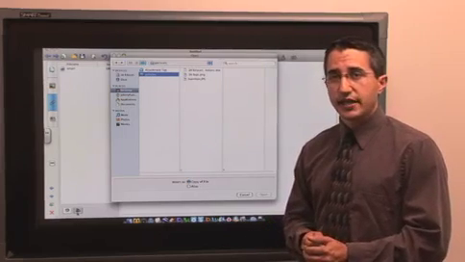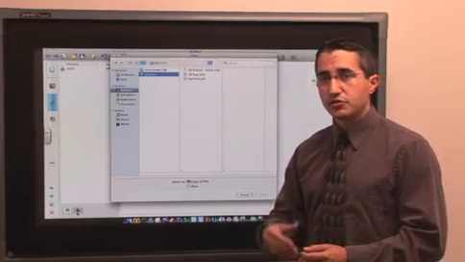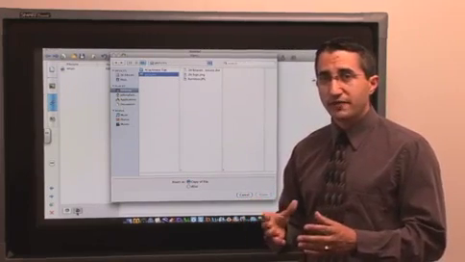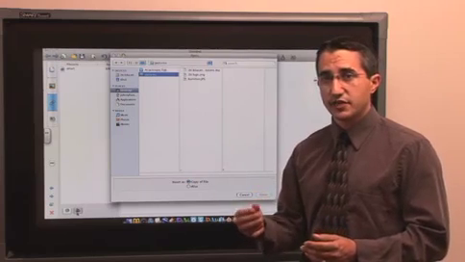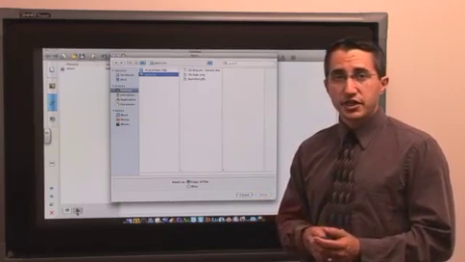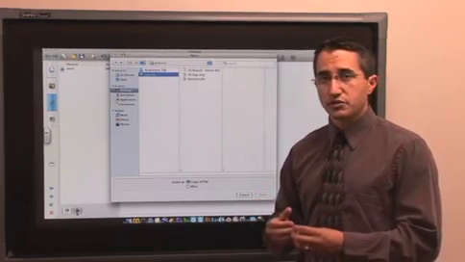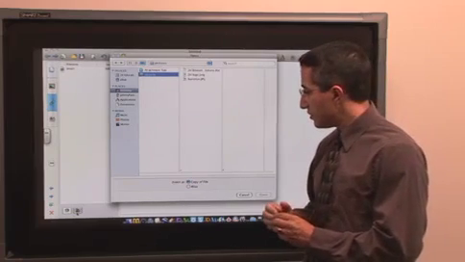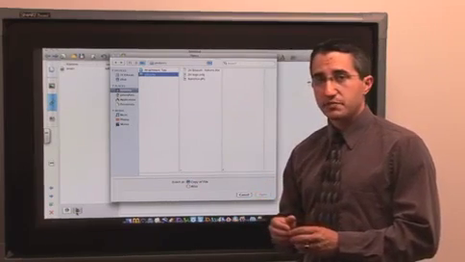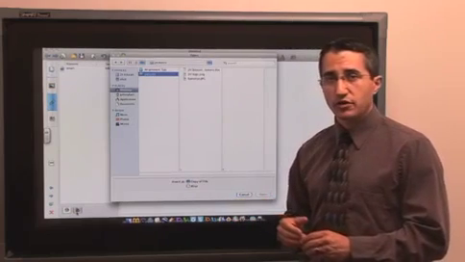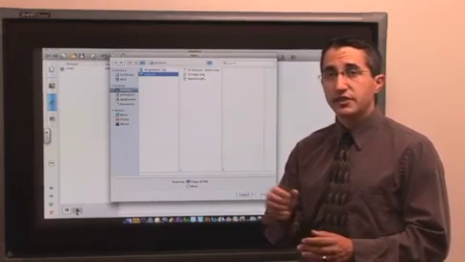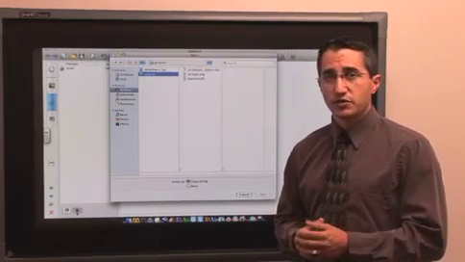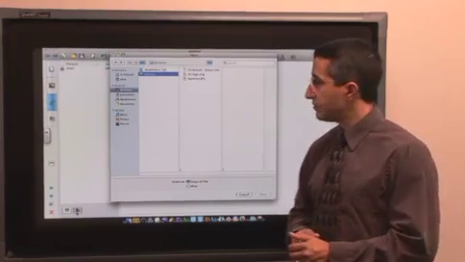Another option is using an alias, which provides a direct link to the original document. This does not make the original Notebook file any larger because it just has a link to that document. If you make any changes to it, then you're making changes to the original file. Also, if you ever move that file into another spot, the link or the alias will not work because it's looking for a specific file in a specific location. So those are just some considerations in terms of which one you want to use. But let me show you how these work.